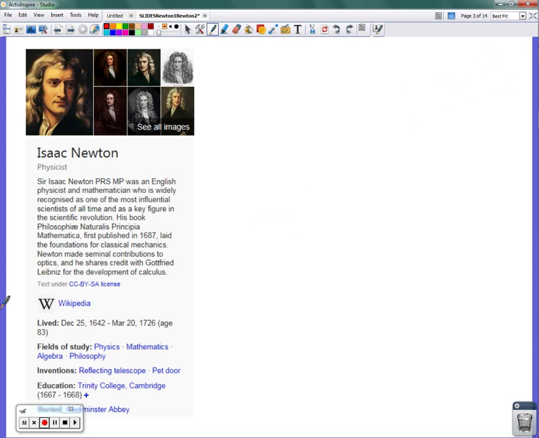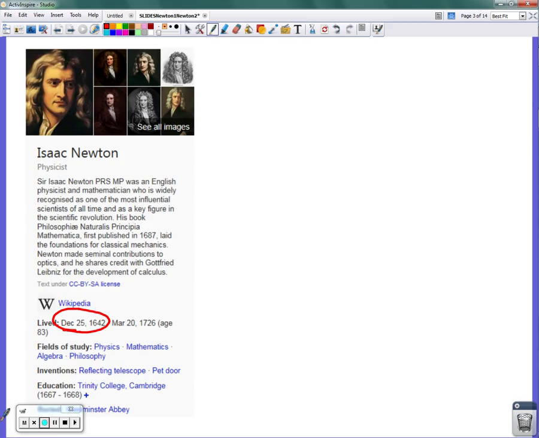But just a quick bio as far as Newton is concerned. First, he was born on Christmas in 1642. If any of you are familiar with Neil deGrasse Tyson, on Christmas he likes to give Christians a hard time about Newton's birthday being on December 25th as well as Jesus' birthday, but that's neither here nor there.